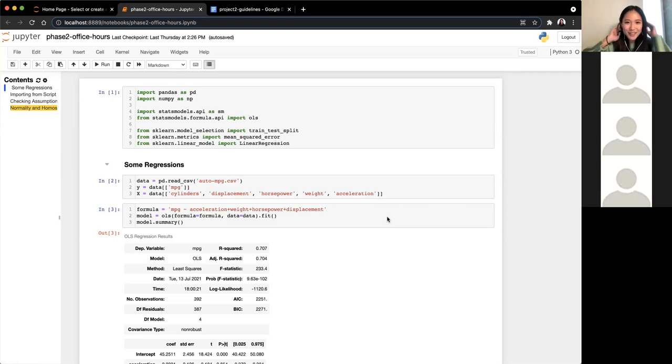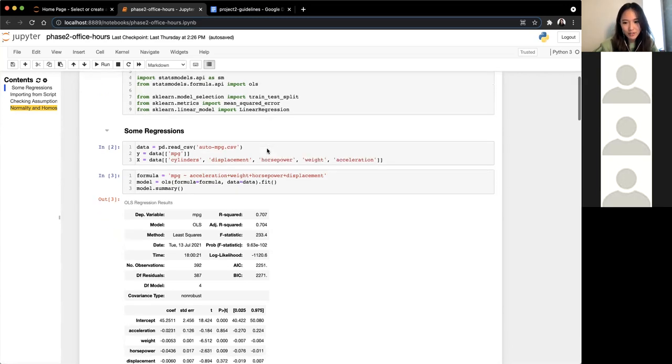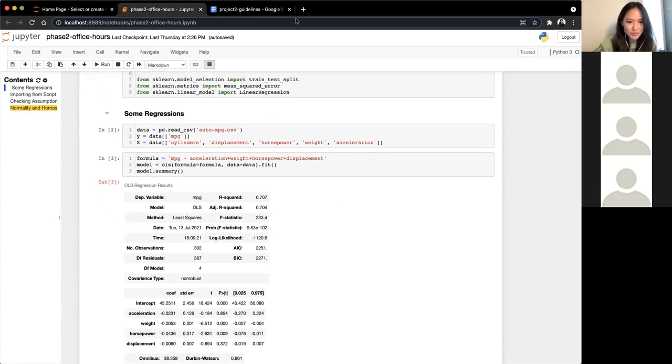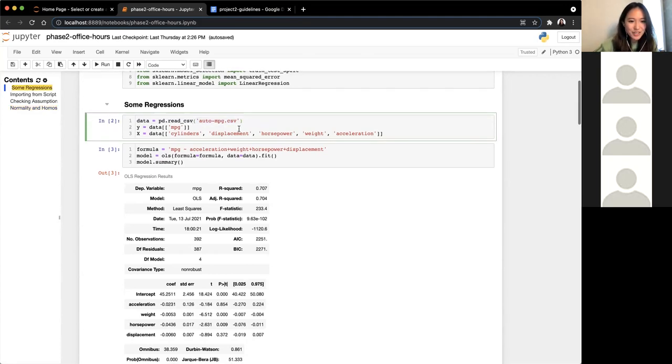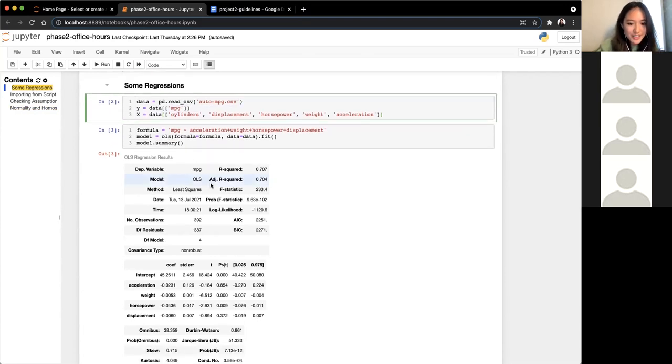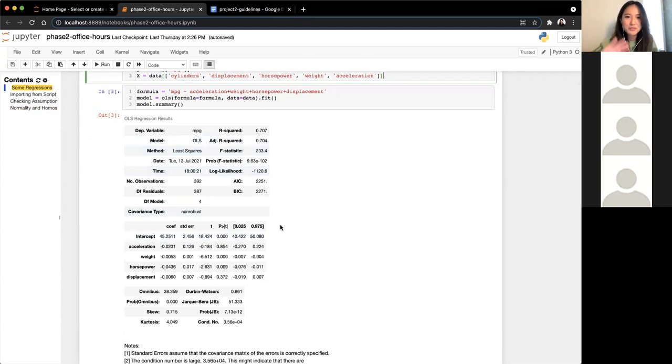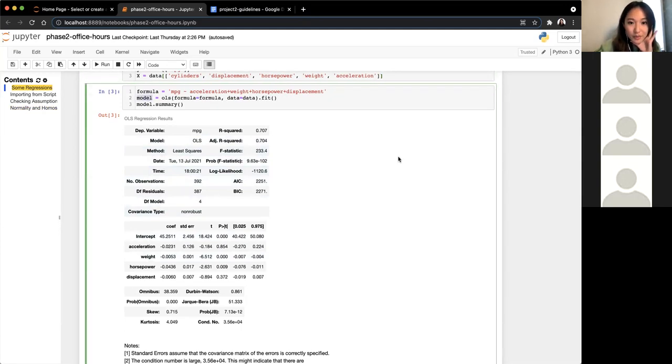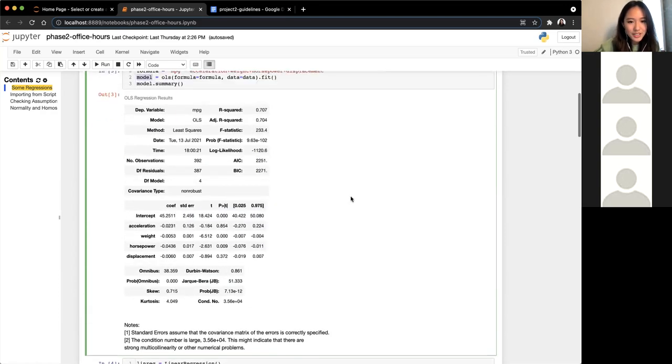Okay, so to start, I want to talk about the differences between statsmodels and scikit-learn. Here, I've already run this code, so I don't have to run it as we're talking. We're using our usual miles per gallon data set, and we are trying to predict miles per gallon with these features, just as an example. Remember, this is our syntax for running the OLS in statsmodels. As you can see, not a perfect regression yet, but this is just procedural code to walk through how it's done. And here we have our model built, stored in the variable called model. So this is how we do it in statsmodels.